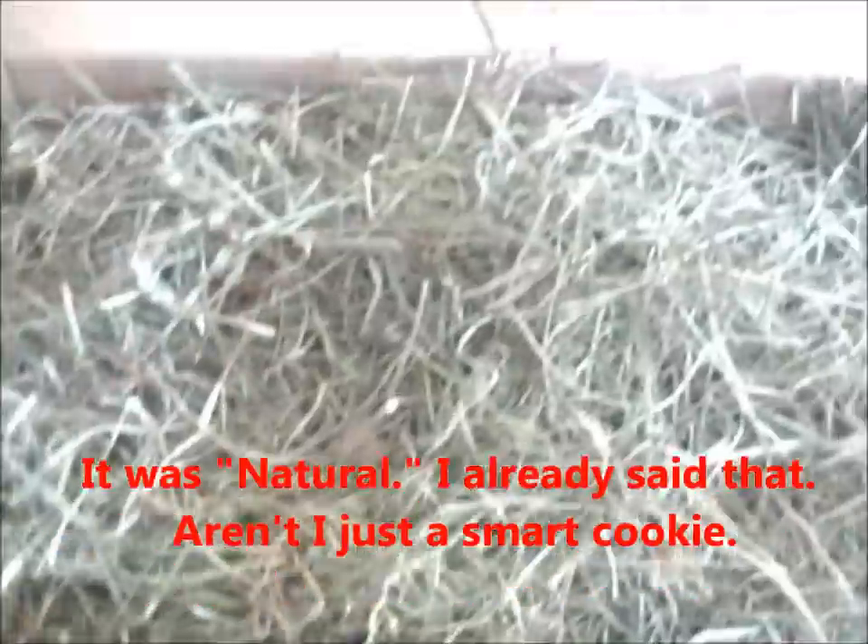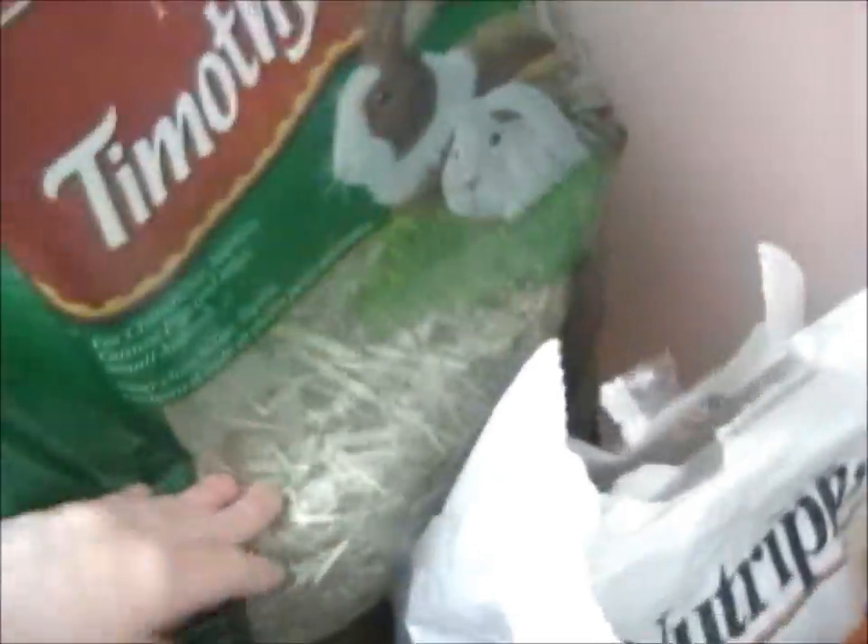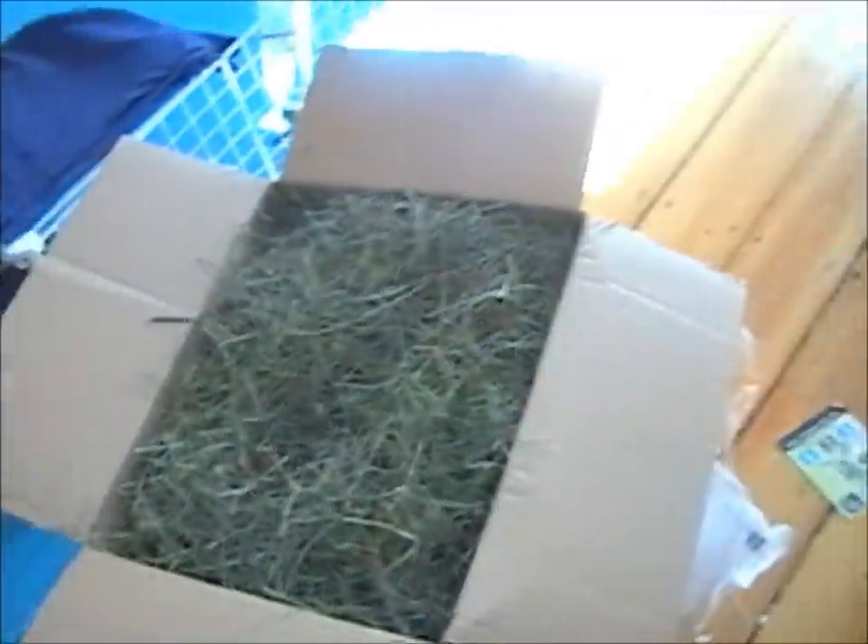It's like squishy. Guinea Pigs XX did a review of KT All Natural — whatever original — and she said that someone said it stabbed their guinea pig in the eye. I sort of disagree with that because KT, I like it. It's not like a fancy brand or anything, but for pet store things, I think it's reasonably good. But now comparing it to this hay, it seems a lot harder and more pointy and sharp.